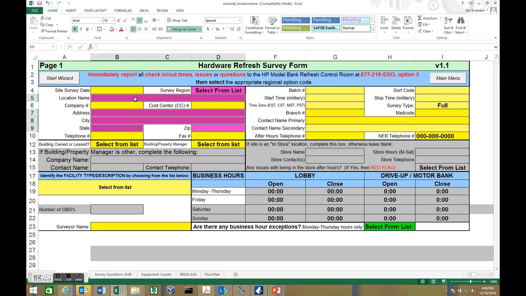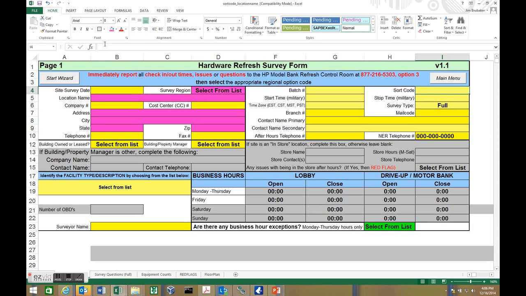In our example here, you'll see the file name is sort code underscore location name, and you'll be able to check this information against the file name that'll be displayed at the top of the page, which would normally have your sort code and then the location name. So if, for example, it were 6 Corners, it would have the sort code and 6 Corners. And here I've highlighted where you can find the sort code for the site as well. Again, it'll be up in the bar here for the sort code underscore location name, which will be attached to this file, which will be attached to your Spiceworks ticket. Okay.